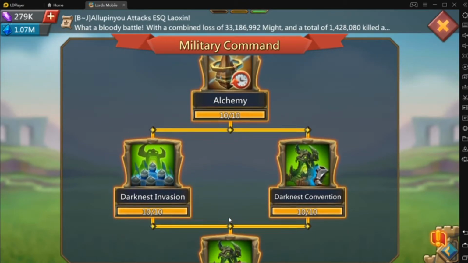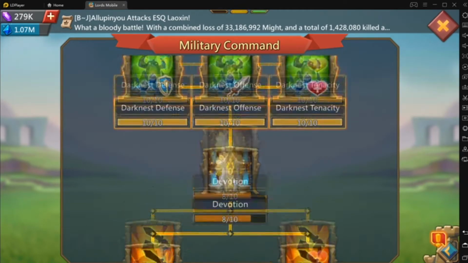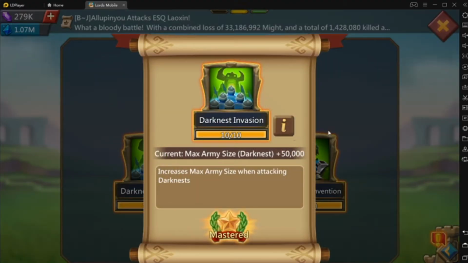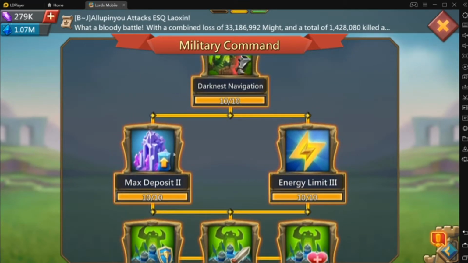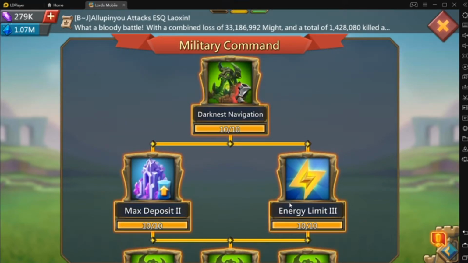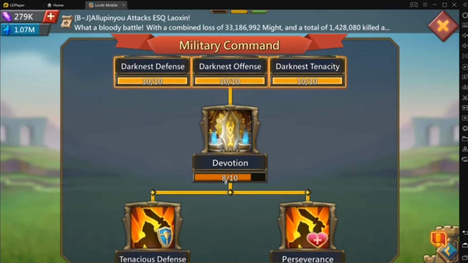Well, for your main account, I would suggest going all the way to at least unlocking, where is it? This one, Darkness Invasion. So you're able to send more troops into darkness, and it requires a lesser amount of people to join the DN rallies. You also need to do max deposit and energy limit, because energy is just amazing, and it's something you really should work on. From here on, devotion in your heavy war.